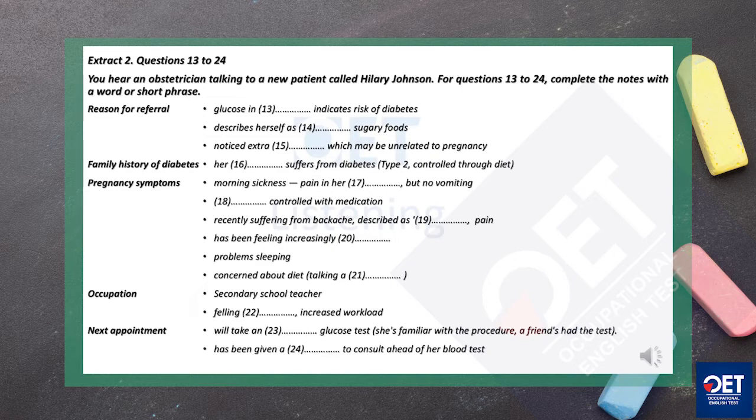Yeah, this is my first pregnancy, and to be honest, I didn't have a clue what to expect, but so far so good. It's only this glucose thing that's got me worried. I imagine it's just a one-off, but I guess it's best to get it seen to. Certainly, and I'm pleased you're here so we can get things sorted. So we'll need to book another appointment to carry out some tests.